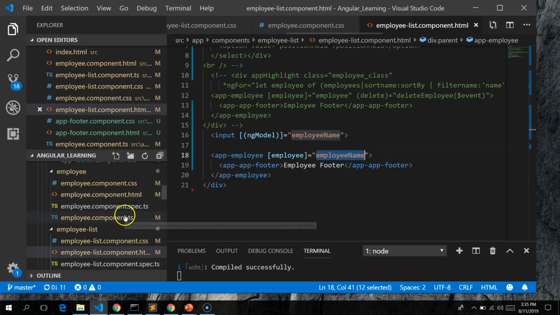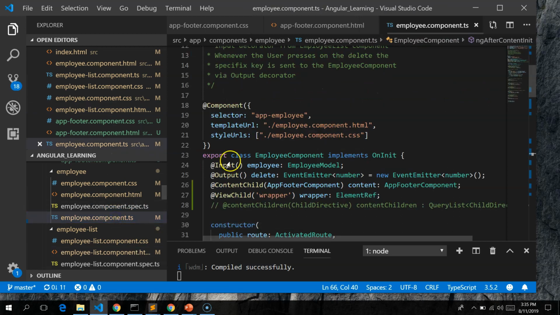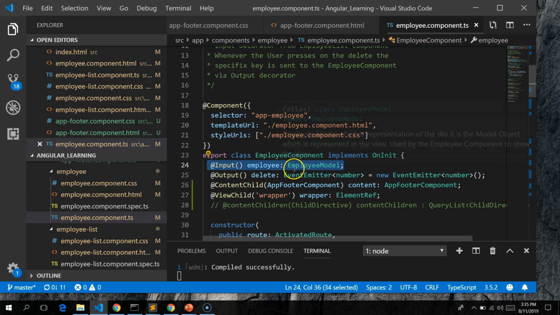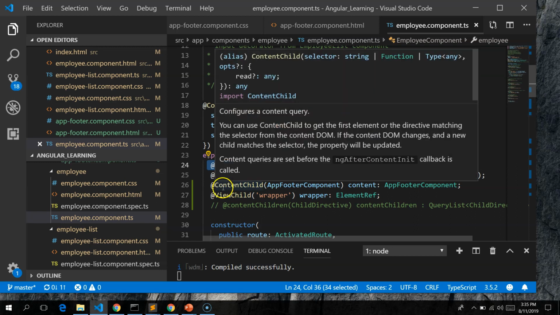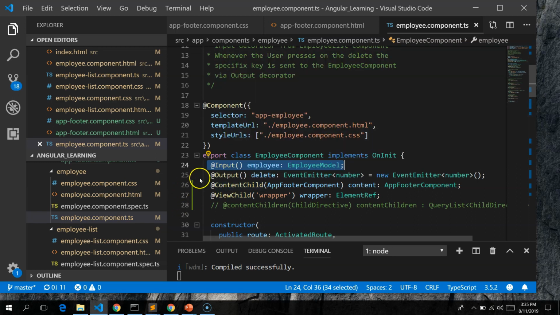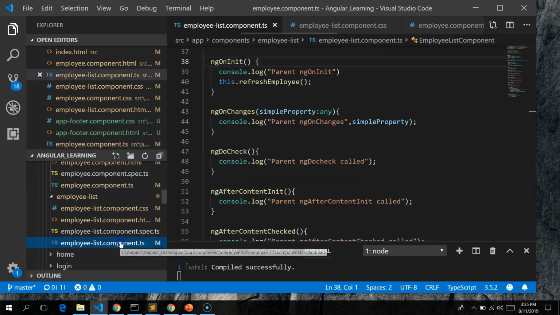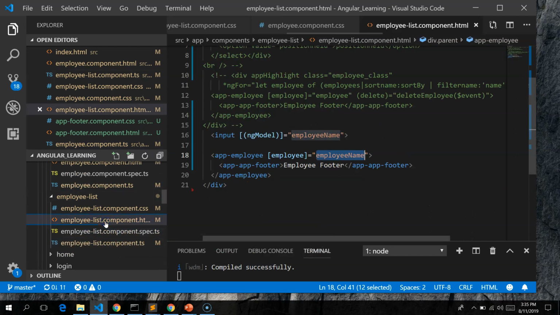In the employee component you will have @Input. We need to specify what will be an input from the parent to the child by using @Input. Here we have specified that I will be inputting employee. If you see it in the parent, whatever you specified in the input there, you specify here, and we are passing the employee name from the parent.